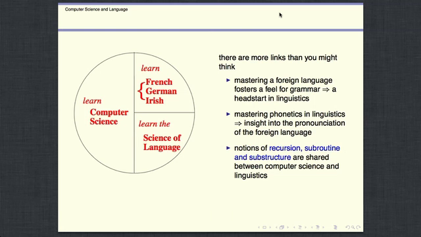And there's a kind of abstract connection between these things. Linguistics and computer science particularly are very linked like this. Throughout them, you encounter over and over again the notion of subroutines and substructures, somehow of things being nested inside each other in a Russian doll-like way.